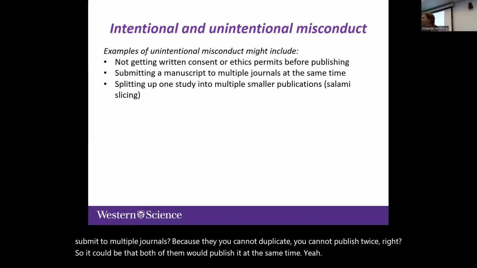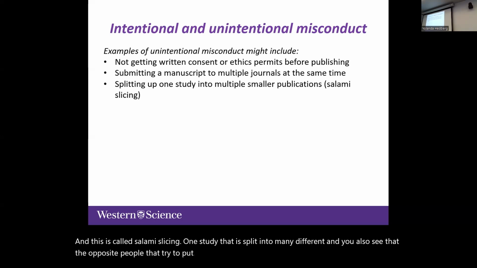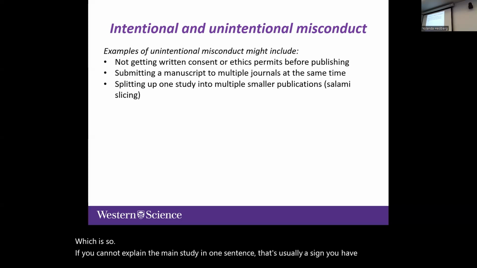This is called salami slicing: one study that is split into many different papers. You also see the opposite, people that try to put several studies in one paper. If you cannot explain the main study in one sentence, that's usually a sign you have put too many studies into it.